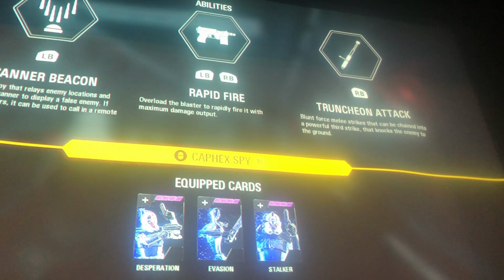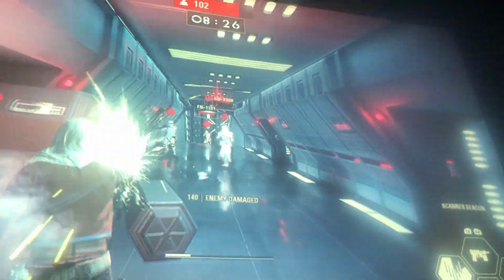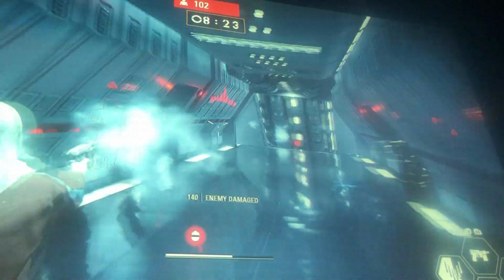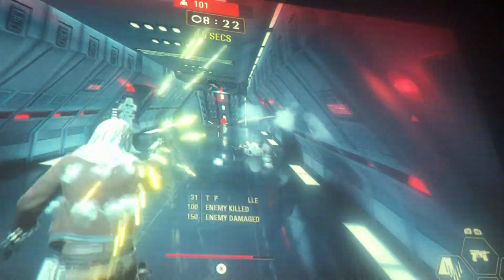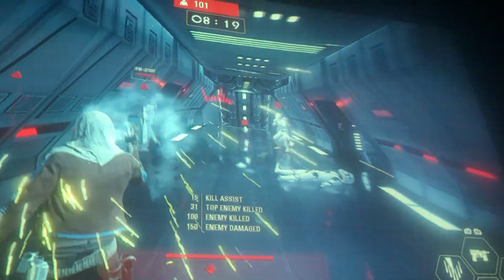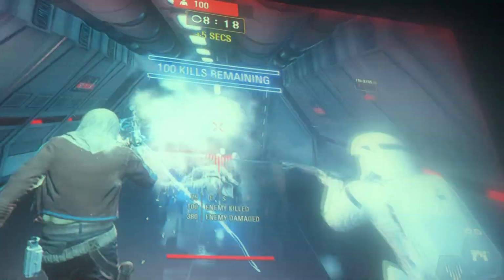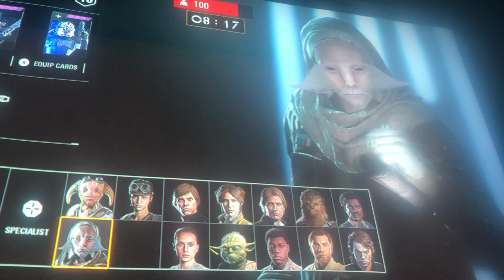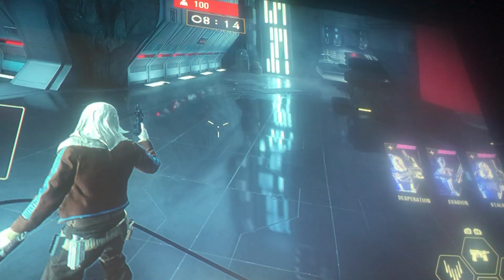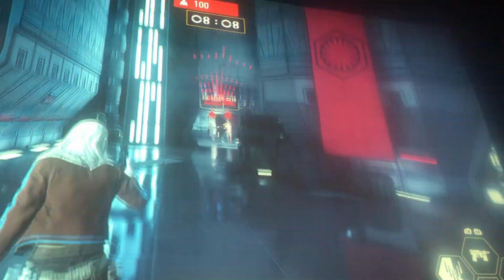So his abilities are the Scanner Beacon, which deploys. It's kind of like a scanner, and it can scan for enemy locations. And when you're outside, it also calls in an airstrike, like a bomb squad. Obviously, I'm not outside, so there's one problem. So overall, I think that's kind of a unique treat to it. As you guys can see, it scans for enemies.